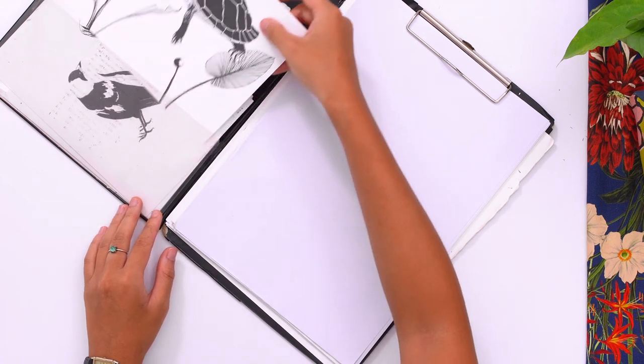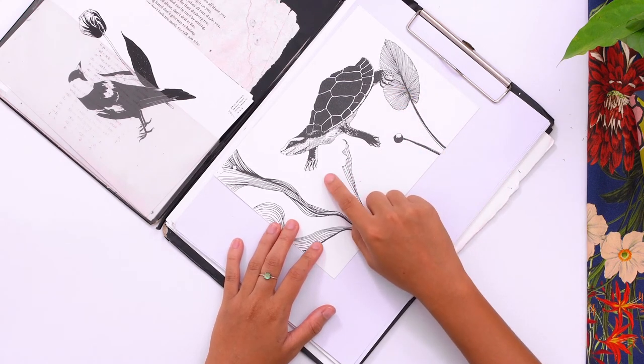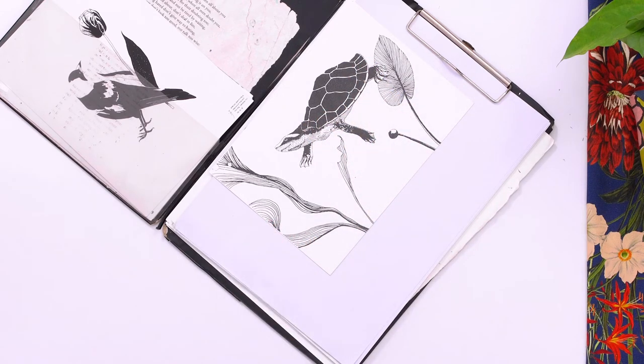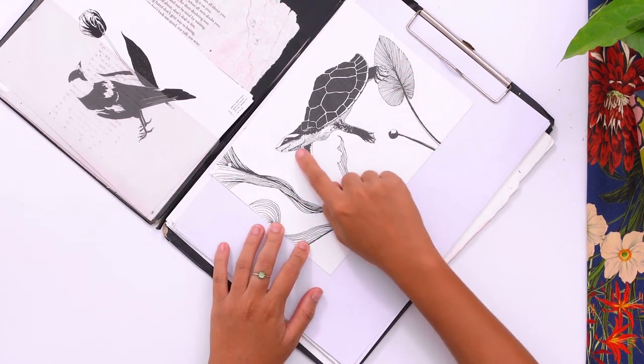And the third technique that I like to use, and probably my favourite, is negative space — trying to find the balance between complete black and complete white. This technique is really good when it comes to drawing things with fine details such as leaves or overlapping objects, because you just leave a fine white line in between anything that is close together. An example of this is here with this turtle that I drew a long time ago. As you can see, the negative space is used to show the difference between the parts of this turtle's shell. And I've used a little bit of line work to suggest the vegetation around him, as well as his body.